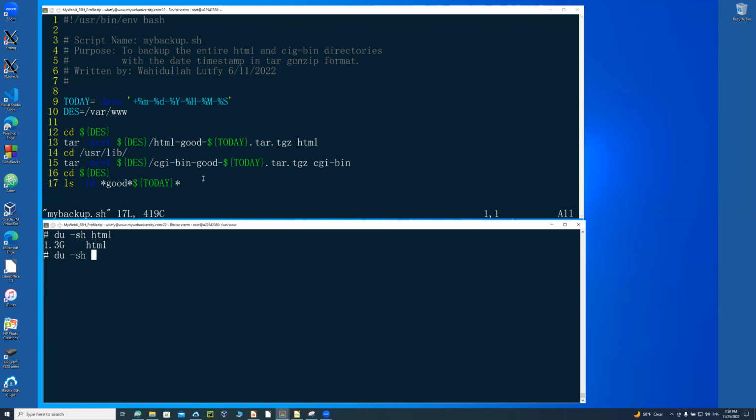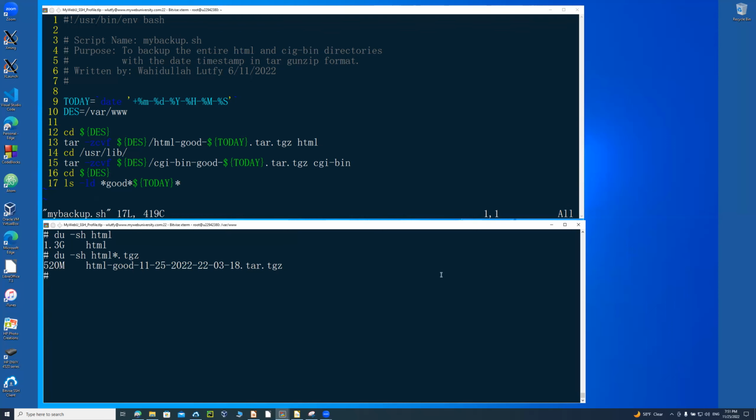So here I'm going to also do disk usage on the sh HTML store.tar.tgz file. As you can see, when I did the HTML directory, it was 1.3 gigabyte. But when I put it in the tar.tgz format, the syntax of this one was tar and dash z, meaning create in zip format, tar.tgz format. So it compressed it, and instead of 1.3 gig, it becomes 520 meg. So it's much smaller than that.